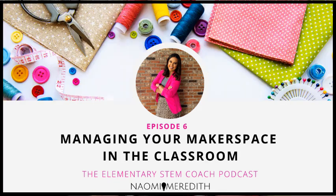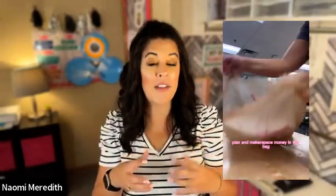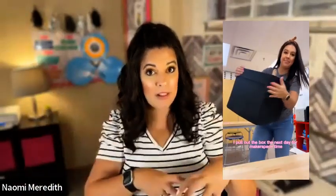There are a lot of different things I have tried, but what I really like to do when it comes to excess materials — like when kids are in the middle of building projects, and you can hear more about how I do Makerspace specifically in episodes five and six — I like those big fabric cubes from Ikea, the really big ones. When we're in the middle of a project, I use grocery bags. Kids put their paper plan inside and any materials they've shopped for inside the bag, tie them up with a loose tie. We put them in the bucket labeled with their teacher's name. If there's things they're building that they don't want crumpled, those go on the shelf next to the bucket. It really helps getting out materials between classes.